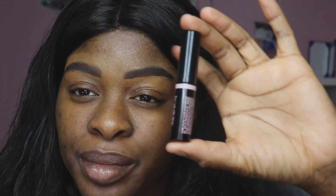As y'all can see, a good maybe 15 minutes later, this is what we have. My eyebrows are done, and I'll show you guys the products that I used real quick. I use this Mary Kay brow gel. I do have the pencil, but I didn't use the pencil.